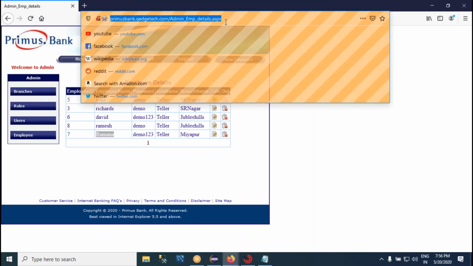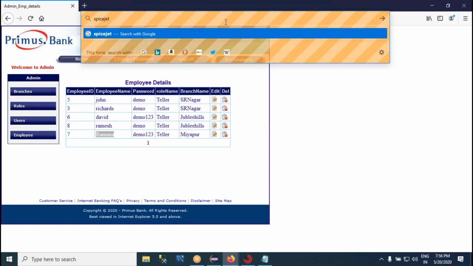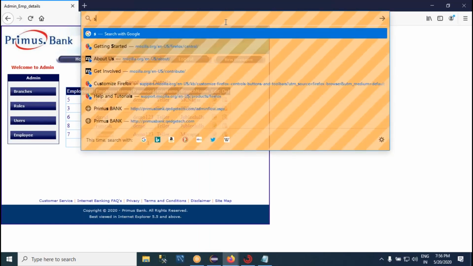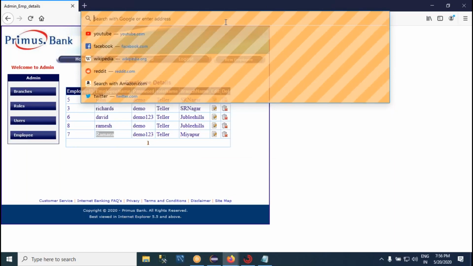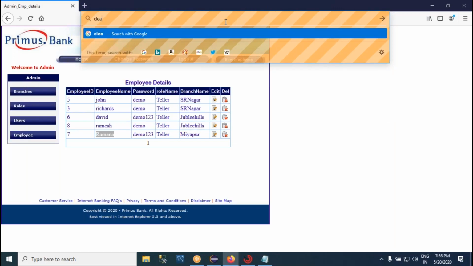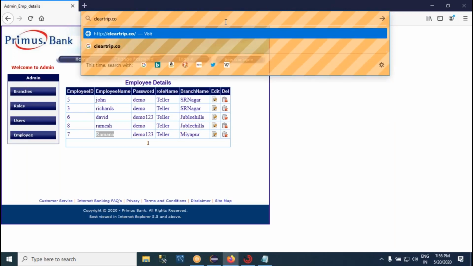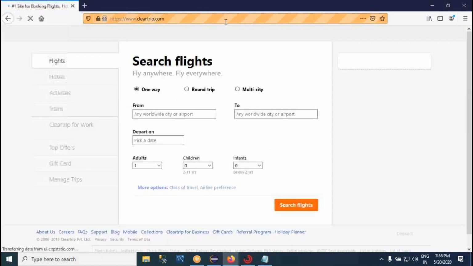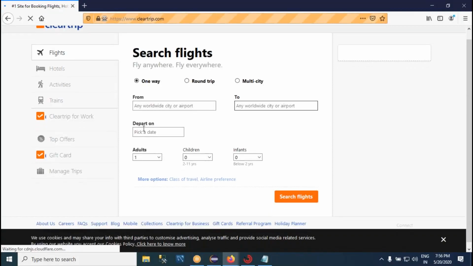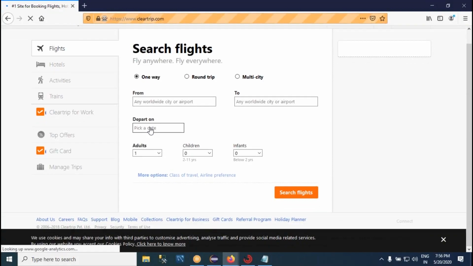Take some application like, let's see, SpiceJet or the Creative application. Here we have a calendar component.